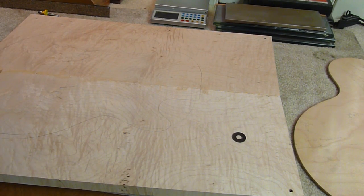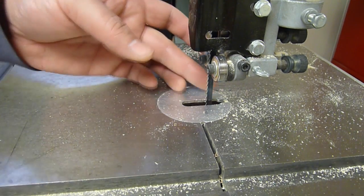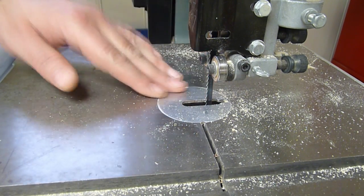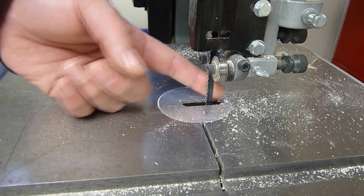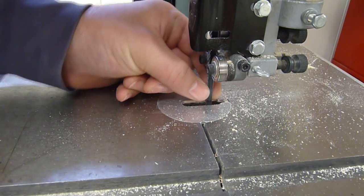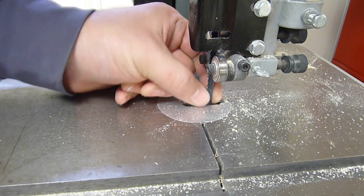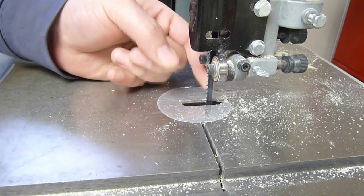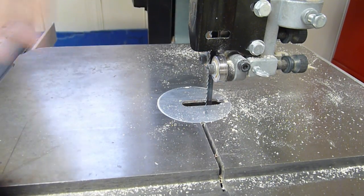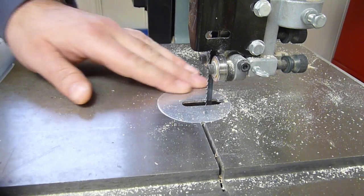Let's cut this bad boy out. So for cutting out the shape of the tops and the bodies, I took out my resaw blade and installed this brand new quarter inch blade. It's got 6 teeth per inch, and it just makes it much easier to get around the corners and the tight waist and the cutaway of the body.